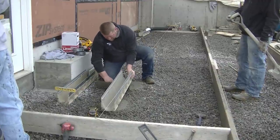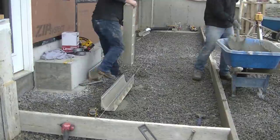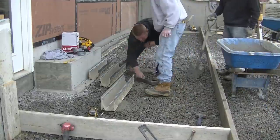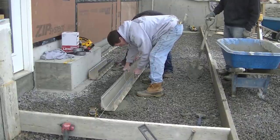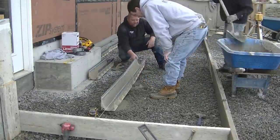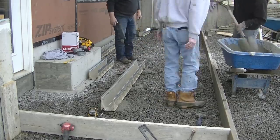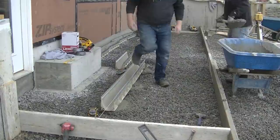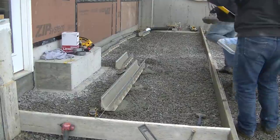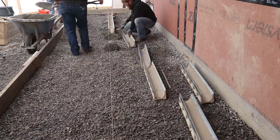We're going to use that concrete to put under the trench drains to set them right in place and right to grade. There are many different ways to set these, but we like setting them in a little bit of concrete so they're really firm and won't move when you pour the apron around them. We put a pad down where we begin and at each seam where the drains connect, then set the trench drain right in the wet concrete. We like to leave an airspace under the middle of the trench drain so we can vibrate concrete right under it for one solid piece.